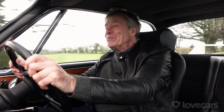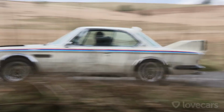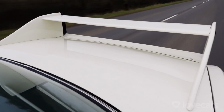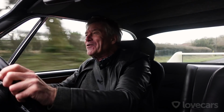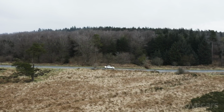There's no doubt that the M division had every intention of making this into a racing car. I'm just sitting here looking at those fences on the front wings and the big wing in my rear view mirror. I feel like I could be Hans Stuck taking on the Nordschleife, the Nürburgring, in his big racing Batmobile, leaping over those crests, seeing air under all 4 wheels, the big BMW striped air dam trying to hold it down from taking off into the air. Wonderful sight that thrills so many people.